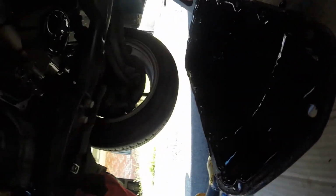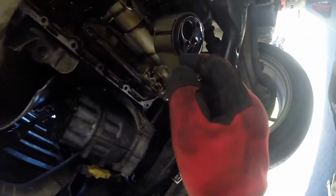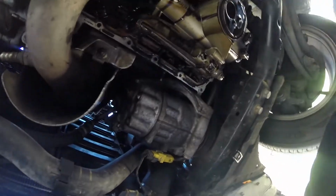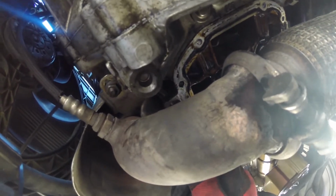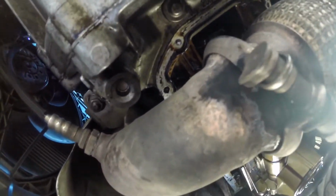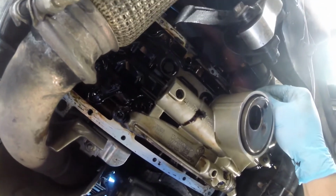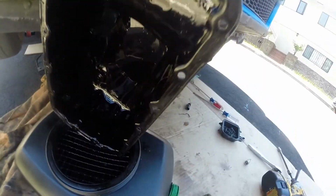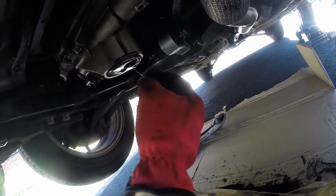I'm going to clean this entire pan. I watched another video where a guy stuck a piece of wire in here in order to clean this thing out, and then I put the new gasket on and put it back on. If we look at the old gasket, there's this area right here where it's super thin, so I wouldn't be surprised if it was leaking. I'm using a plastic bicycle tire iron because I don't want to risk damaging or scratching the surface. I'm not seeing anything bad.